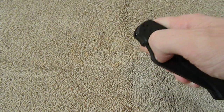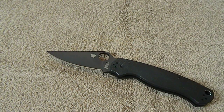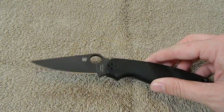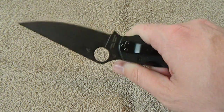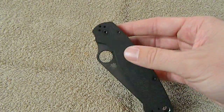Now, the good things I have to say about it. It's kind of like owning a Ferrari versus a Honda Civic. For a Honda Civic, you can get replacement parts right down the street from your house. Walmart has replacement parts for a Honda Civic. A Ferrari is a sexy beast, it's a nice car and it's great, but you're not going to get parts at Walmart for a Ferrari. So it's kind of like that. This is a sweet, sexy knife, but you're not going to get parts for it down the street, and it's going to be kind of a pain in the butt to maintain.